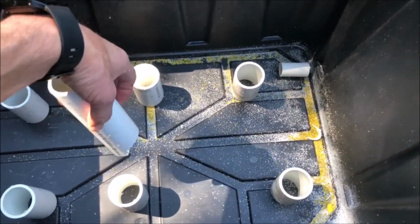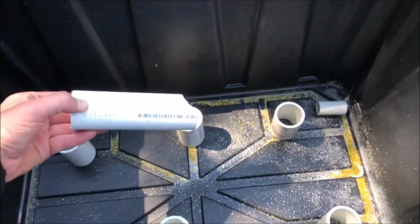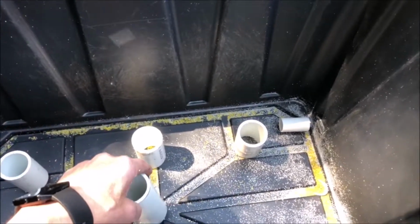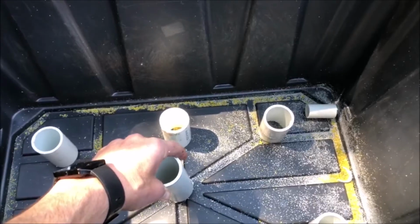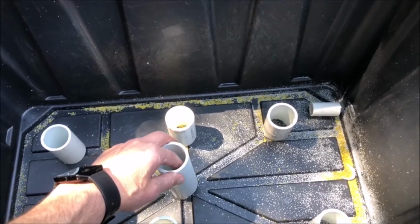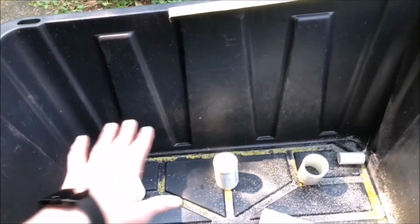If it's flush, it might not let the water in as much, but just giving a little bit, even if it's just, you see I did about a half, something like that, just to give a notch where the water has plenty of access to get in there. But then the water can get to the soil, soil can come up and wick. That's what's called a self-wicking tub or self-watering tub, but it wicks through here and gets the rest of the soil that's in the rest of the bulk of it as a layer.